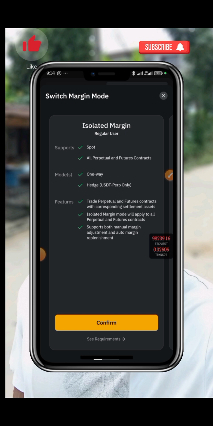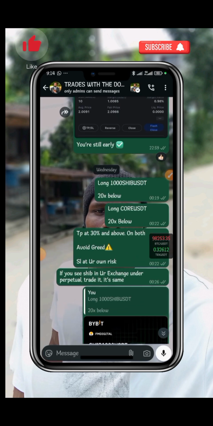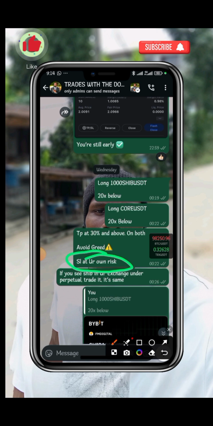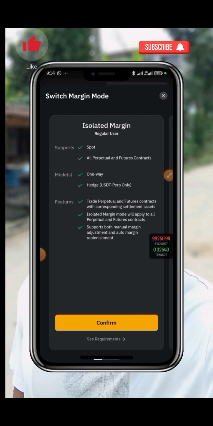But it is safe when you trade like, you remember when I showed you that signal. Let's go back to the signal. You will see SL at your own risk, meaning do not use stop losses to trade. It's not every trade that you use stop loss, and this particular one is not. Now, if you had used isolated margin on that trade, you would have been liquidated by the time you get to minus 100%. But on cross margin, without using stop losses, you are still safe to some point. That trade might go minus 100% or minus 200% and then come back to profit. It happens like that. So that is the difference.